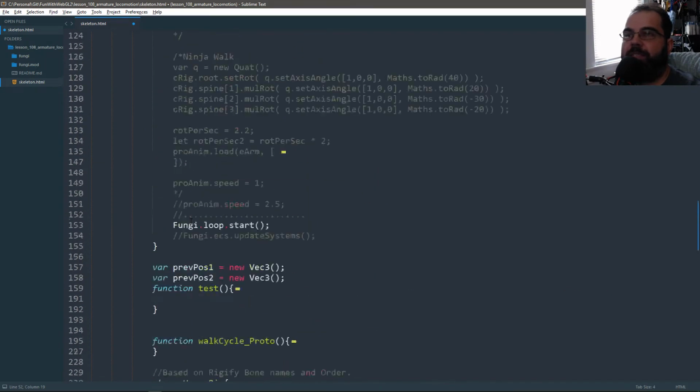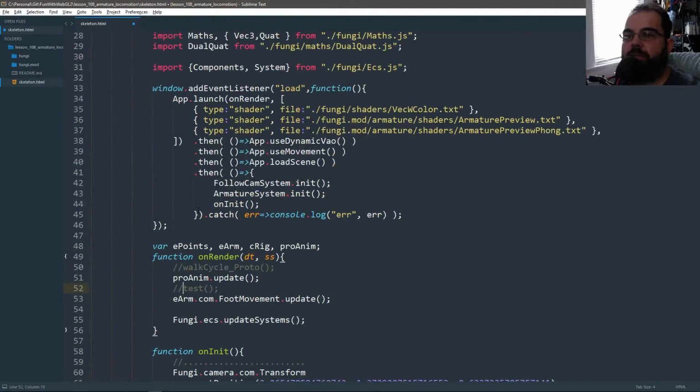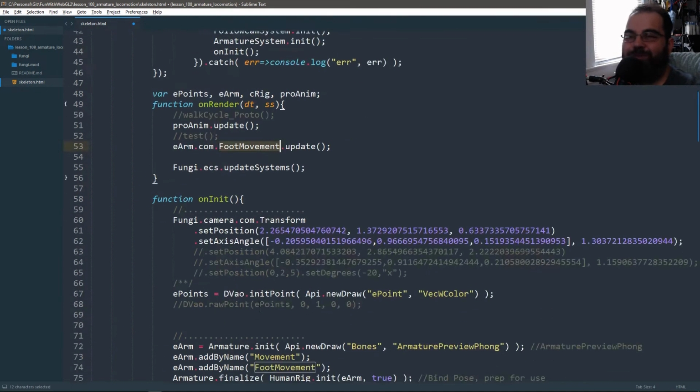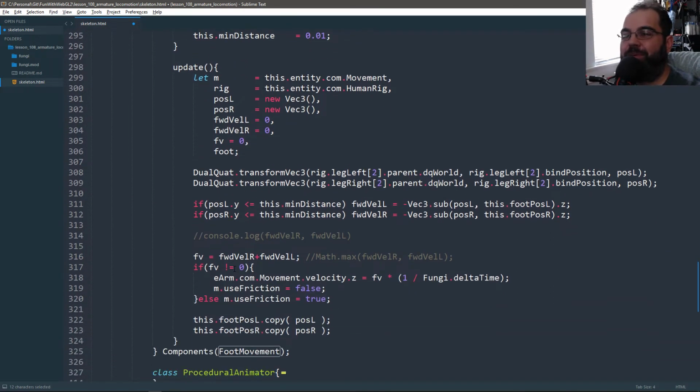And I didn't build it as a system. I just built it as an object, didn't I? No, I built that as a component, but I have no system for it. So it's kind of like a mix, and this doesn't follow ECS rules at all. This is bad code, ECS wise. But like I said, I want to quickly prototype this.